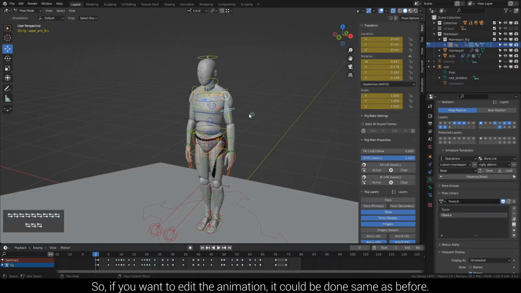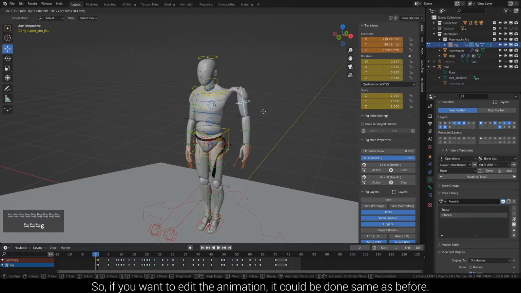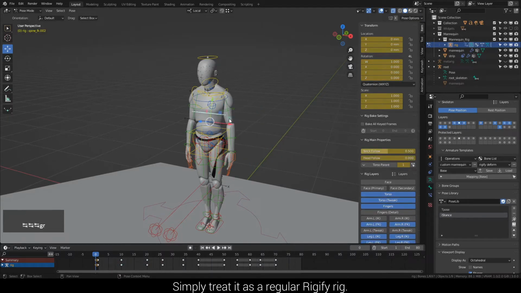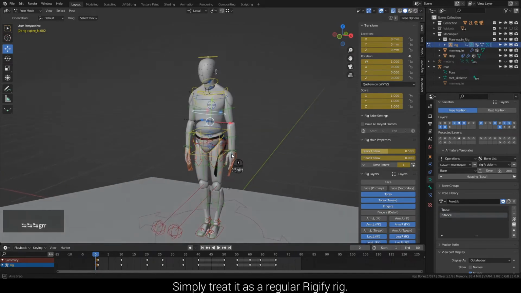So, if you want to edit the animation, it could be done same as before. Simply treat it as a regular Rigify rig.